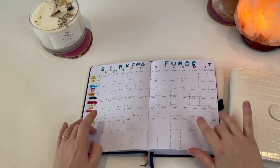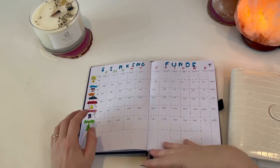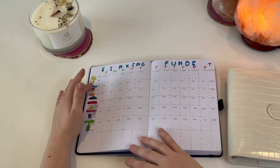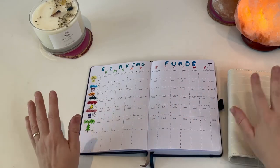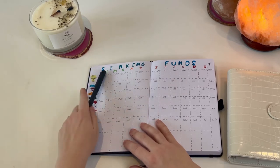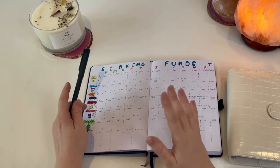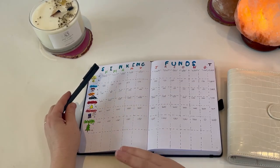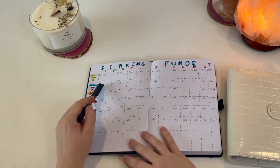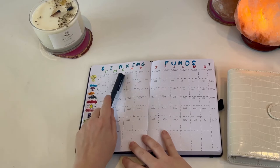I used to pay for all of these things just as my income came in, but these are now going to have dedicated pots and envelopes. What I'm planning to do is have two figures in each column — a planned figure and an actual figure. I've broken it down by months and I'm stuffing from February 2022, so there are 11 months: February, March, April, May, June, July, August, September, October, November and December.